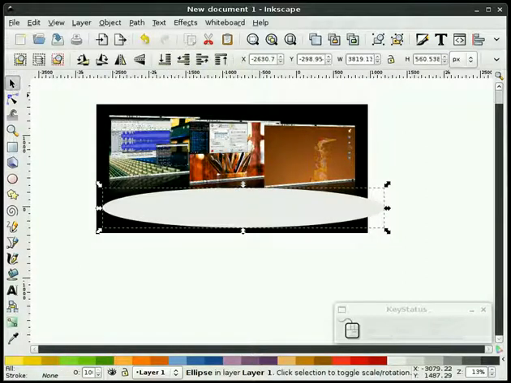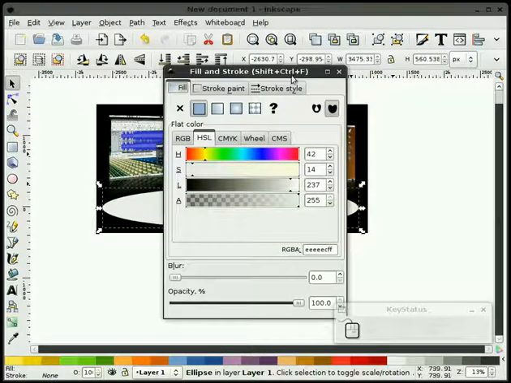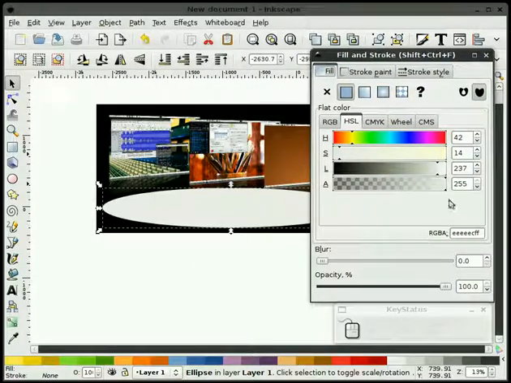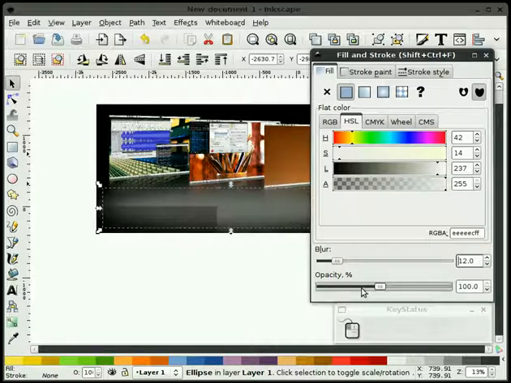Make that white. Okay, and we're going to blur this and change its transparency a little bit. Give this about a 12% blur. And for transparency, let's slide this down to about a 30.